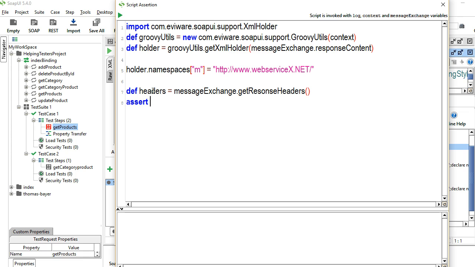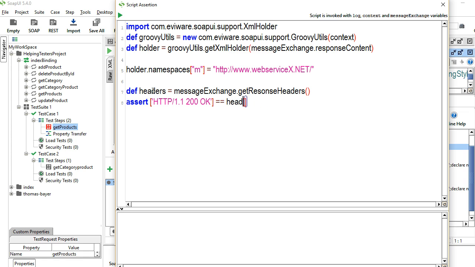So we can do assert HTTP/1.1. This is what you get in return. Again, I will show you just now once we have completed it. Is equal to headers, and here it has to be two equal signs because we are doing a comparison, we are doing a check.